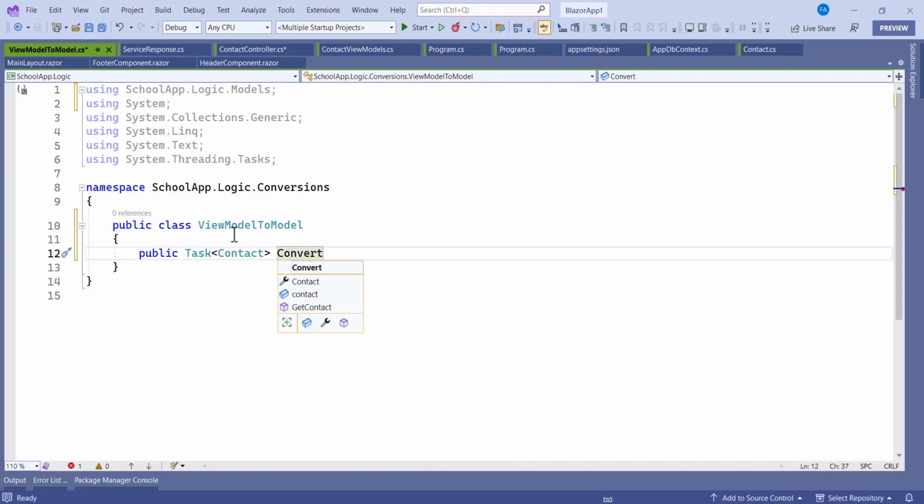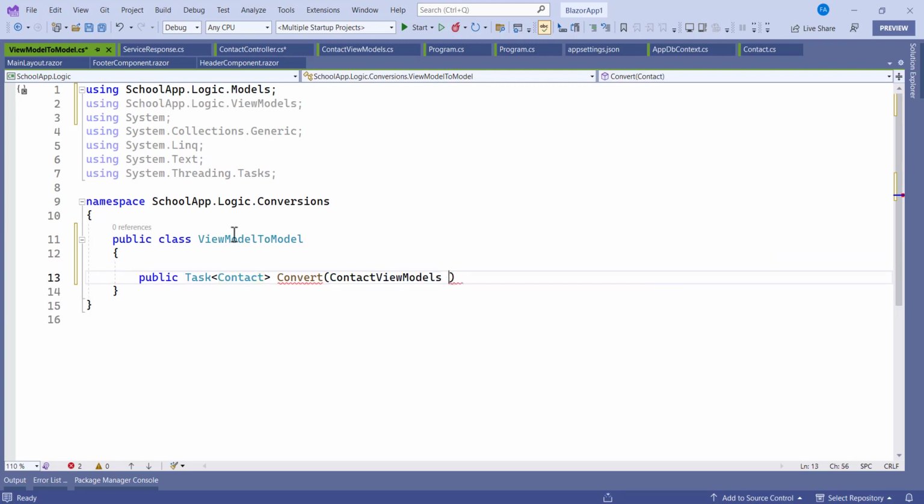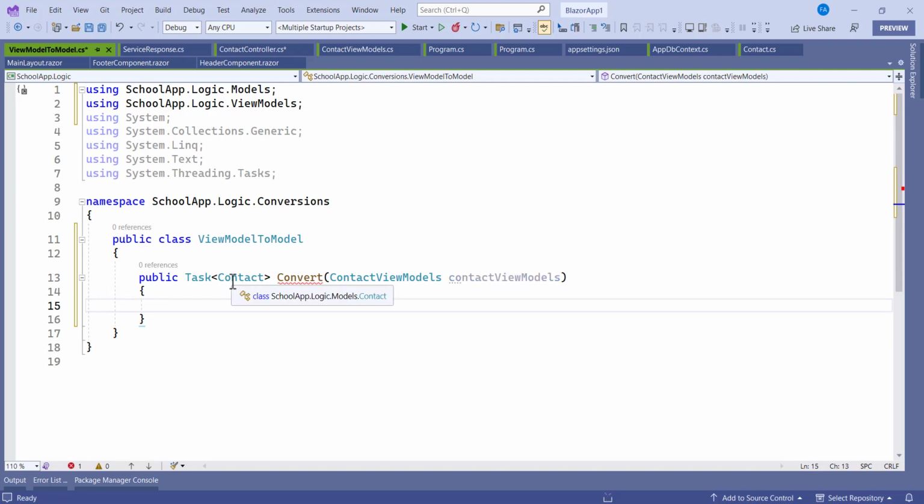Let's create convert, and I was passing in with what? Contact view model as this contact view model. I hope you are following. Now we are converting. We're going to return contacts here as a task. Okay, and here we pass in this.